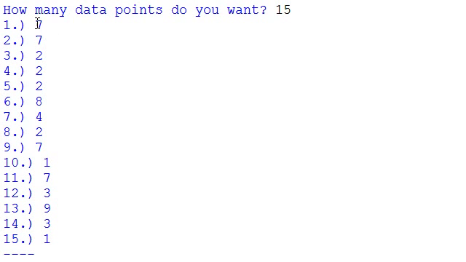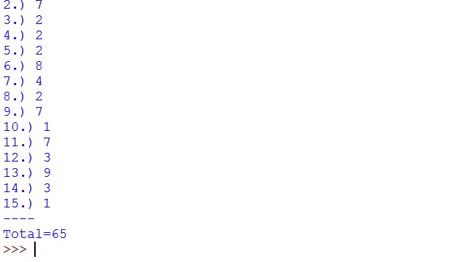Okay, so look here. We got 15 random numbers between 1 and 10, and neither 5 nor 10 popped up in this group. See that? So what is the probability that 5 or 10 doesn't come up in our data? Probabilities are things that we're going to be calculating a lot, especially with a bunch of random data, and it's easy to learn probabilities with Python. Okay, so that total is 65.